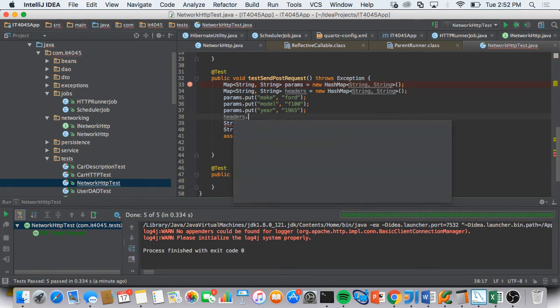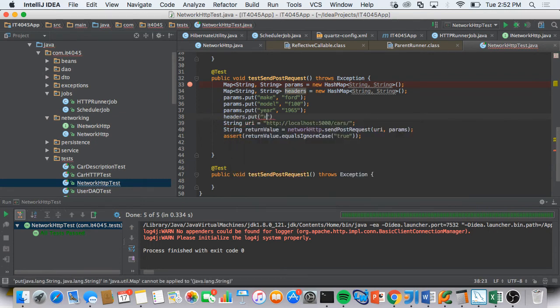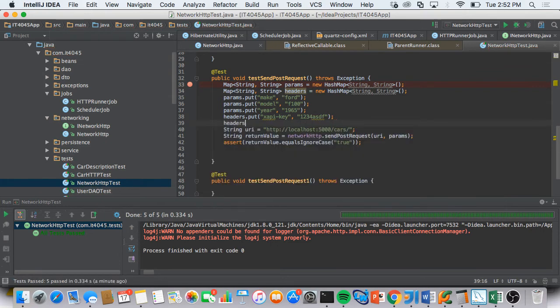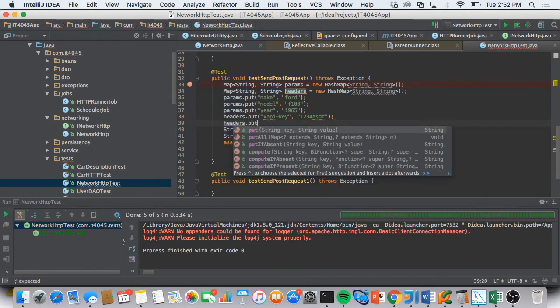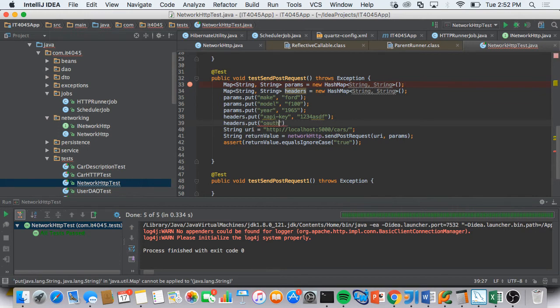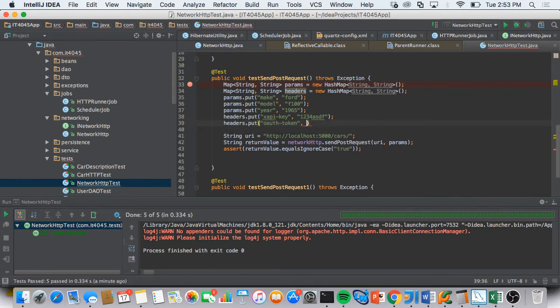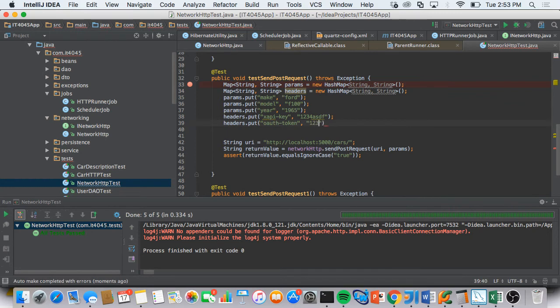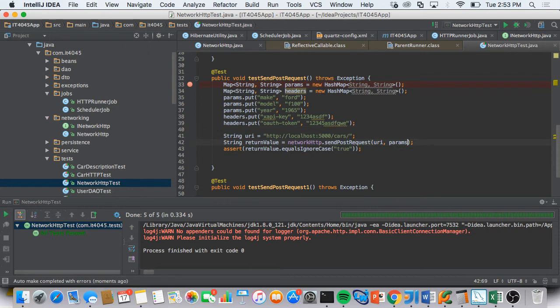Headers dot put x API dash key equals, and headers dot put OAuth token, and then I'll pass in my headers here.